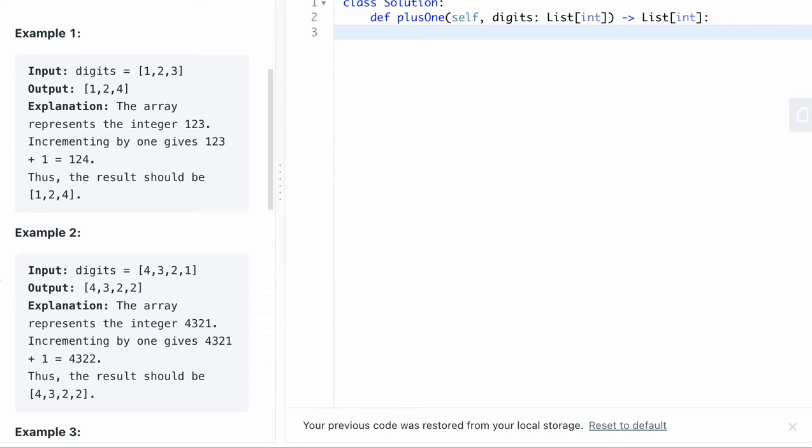You basically convert this. This is a list, right? And everything inside of this list is basically a string, and you can convert the string, join them together into an integer, and then you plus 1.